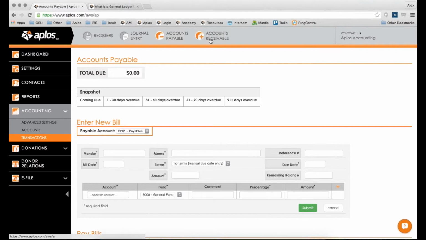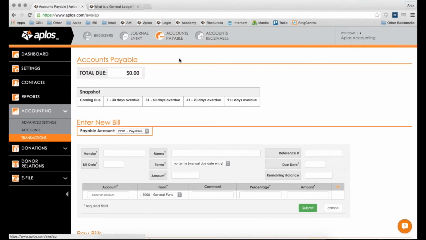Now, accounts payable and receivable, again, are the two additional apps that you can enable here from the advanced settings section. They don't cost you anything. It's just we don't turn them on by default. And accounts payable is kind of like the middleman for any amount that you owe but haven't paid yet. For instance, let's say somebody comes out to your property and does some plumbing work, and once they're done, they leave and send you an invoice for $1,000, saying we performed work on this, that, and the other thing. You now owe us $1,000. Well, that's money that you owe, and you want to record that you now owe that person, but you're not quite ready to pay yet.